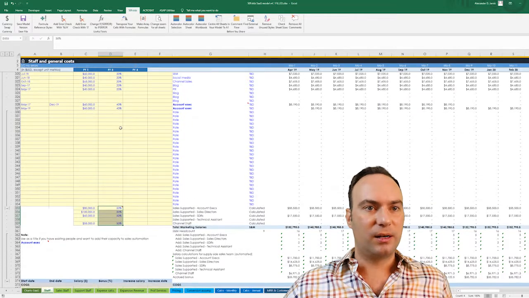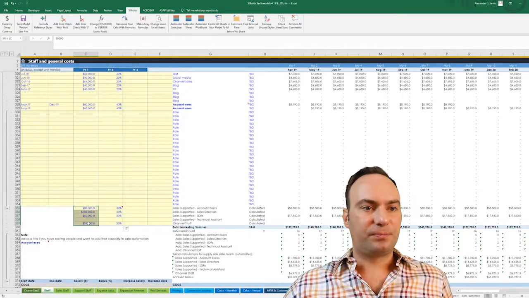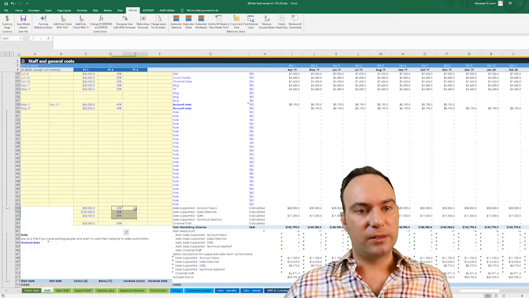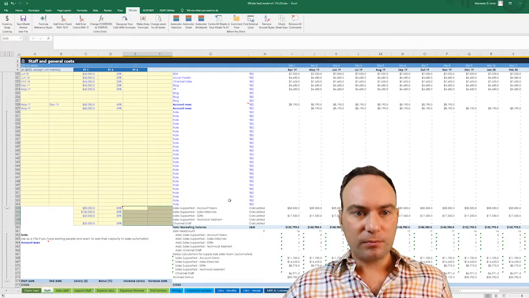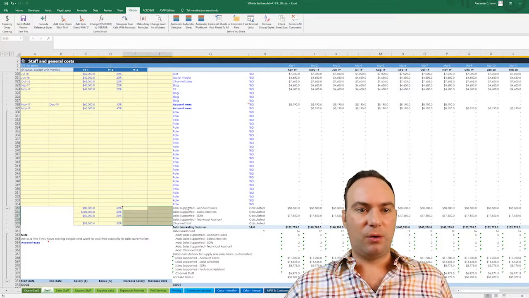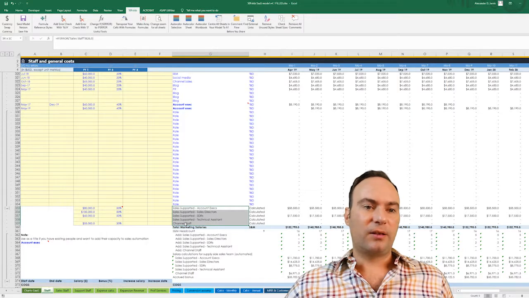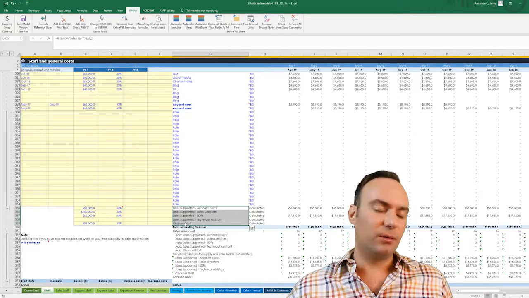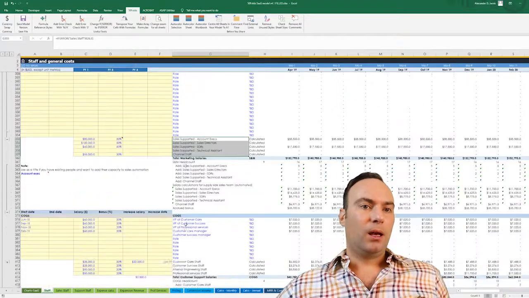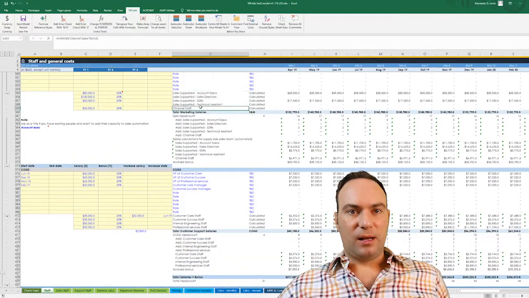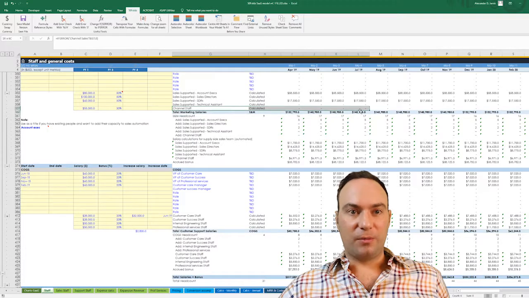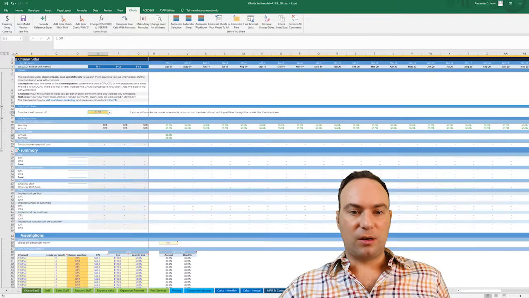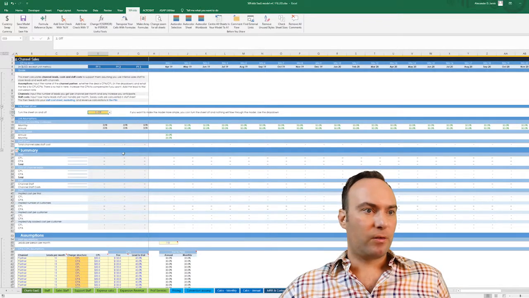The same logic as the account execs: salary, how much you're paying them. I don't know if there's an increase in the future, probably not, but whatever. And you do that here. These are automatic calculations, so that if you scale your revenue up and down, you don't have to keep trying to figure out how many salespeople you need to hire again. And then we have channel sales here as well. This is automatically calculated too, but that comes from the channel sales sheet over here. So, total channel sales staff.